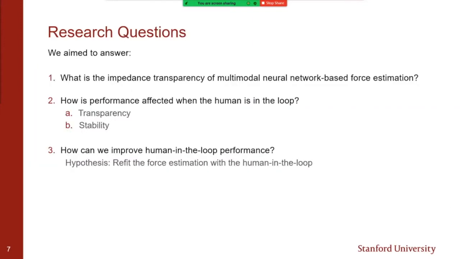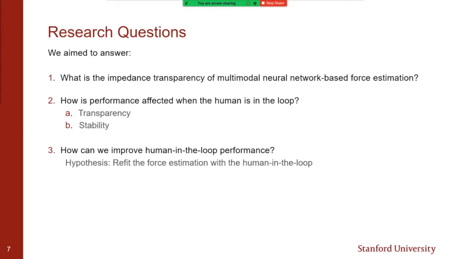Specifically, we wanted to probe the impedance transparency of model architectures, especially from our own previous ICRA 2021 paper. By transparency here, we mean the extent to which the impedance of the tissue or environment is accurately presented to the operator at the surgeon console. We can do this first by considering the transparency of the network in isolation, open loop, and then move on to the key question: what happens when you place the human operator inside the feedback loop? Does this affect the transparency of the impedance displayed?